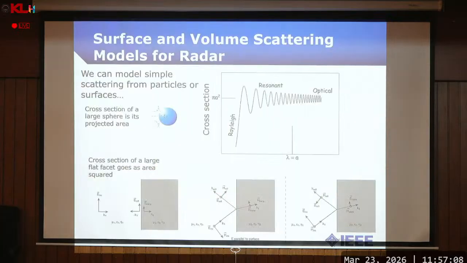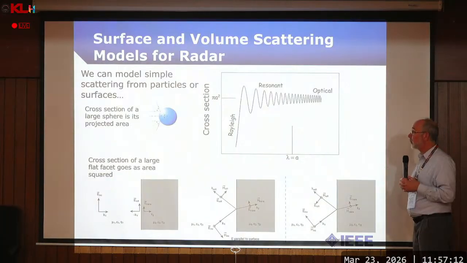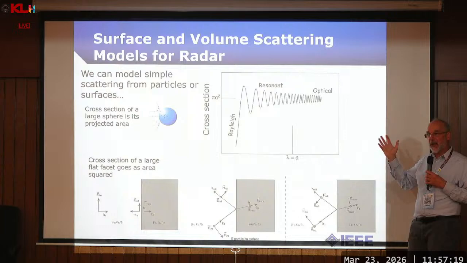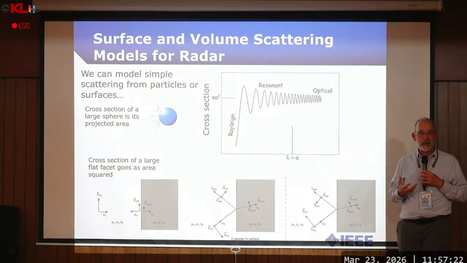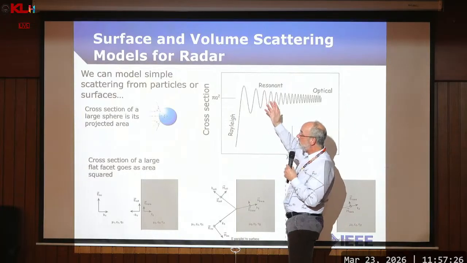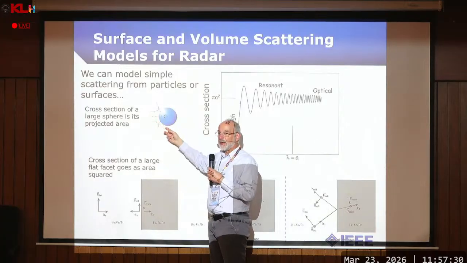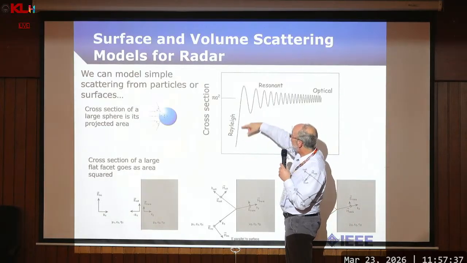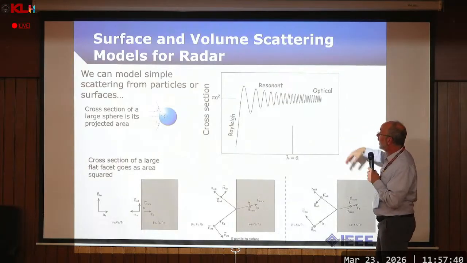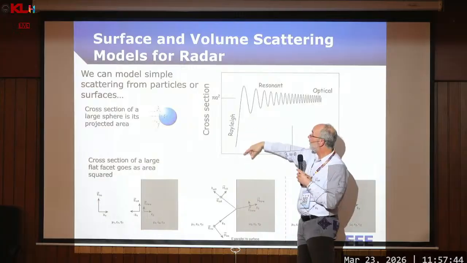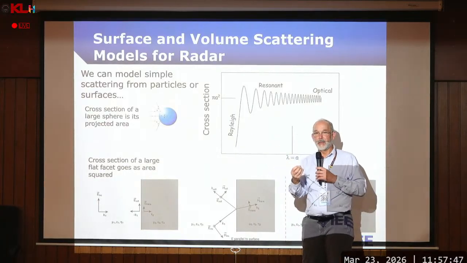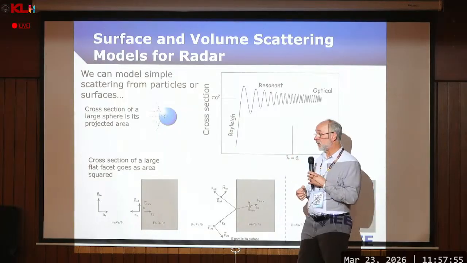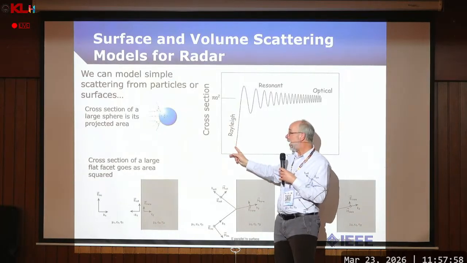So we have models for scattering in the electromagnetic field, and we can use some of the canonical aspects of scattering to try to understand the behaviors of what we see in a SAR image. So there's a theory called the Mie theory of scattering, which is how an electromagnetic plane wave scatters from a sphere of different dielectric properties. And it turns out that the radar cross-section of a sphere as a function of wavelength has different properties. For very small particles, the wavelength looks very long compared to the particle size. They don't interact, and you get very little backscatter down here.